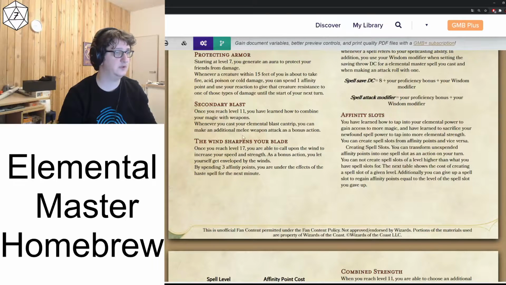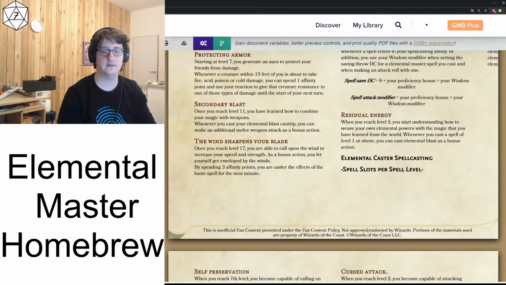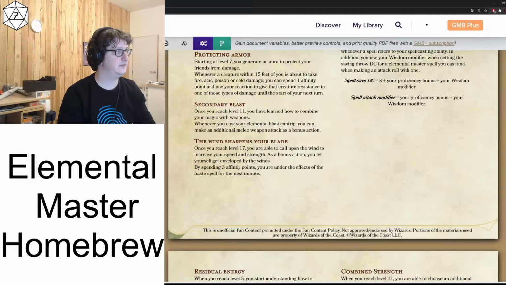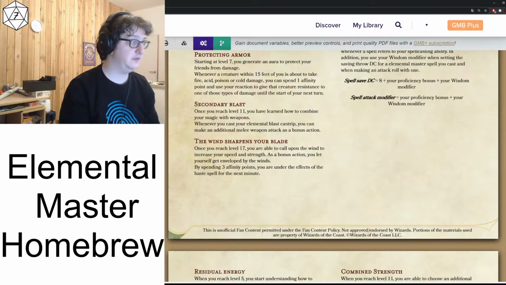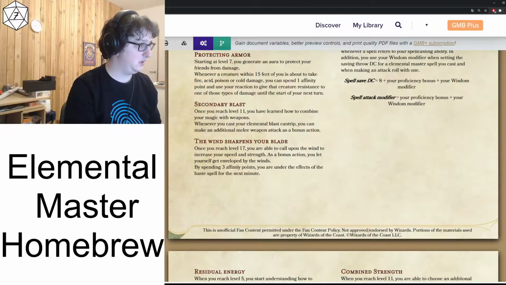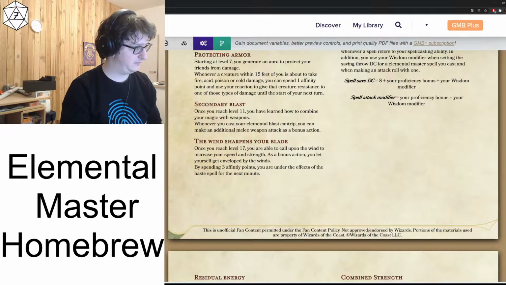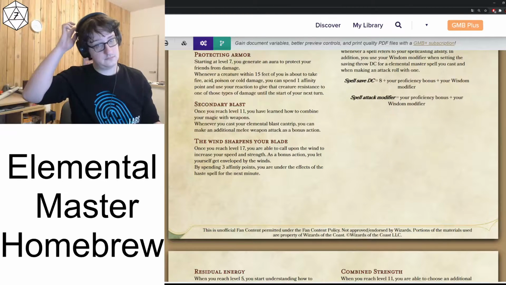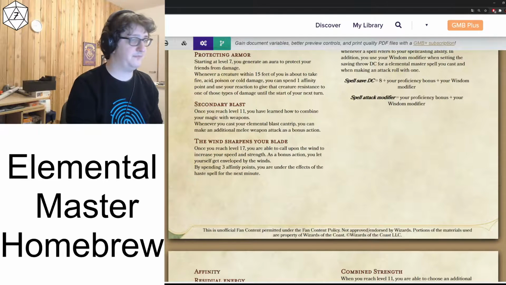So, affinity slots, we are going to remove affinity slots. And we're going to remove this table. Should be all of this. Yes. Spellcasting. So then we'll put a page break here. I'm quickly making sure that it's at least kind of decent. So what we're going to be doing is, I'm still thinking what I'm going to call this. Affinity spells. Let's call it that.